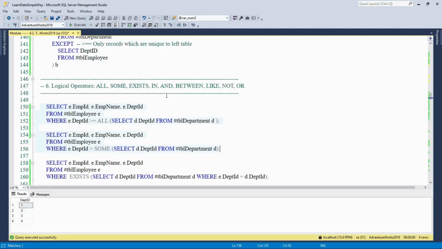Say we already have the 2 temporary tables created, table employee and table department. Both of them are created, and the values are greater than or equal to all here. So it will return all the values matching from this department in the result set. Okay, so that will return only the matching records.